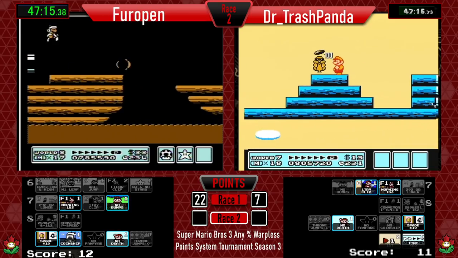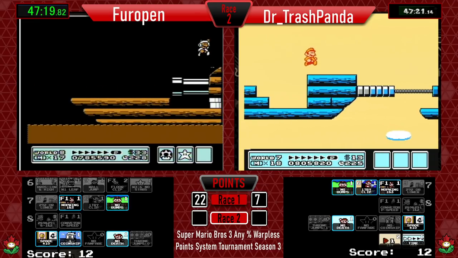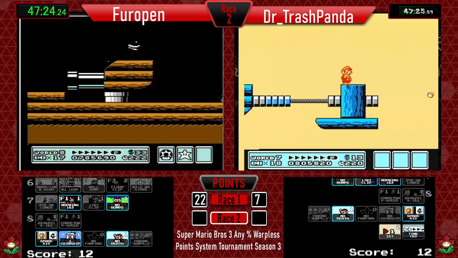That's really messed up. I don't think that Trash Panda got bumps here. So these runners are actually tied in points right now, 13 to 13, both using their lifeline.